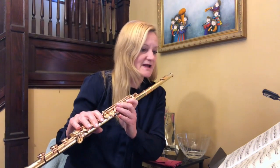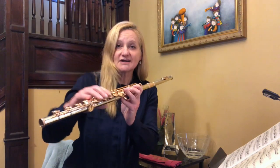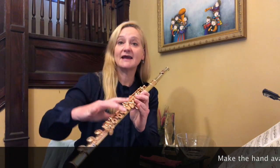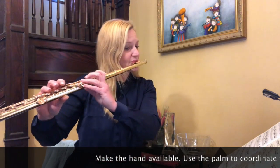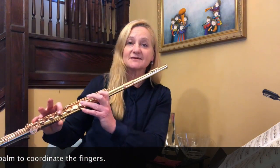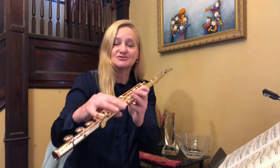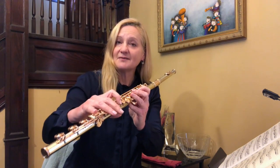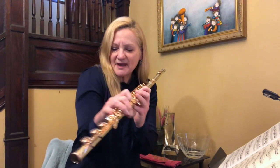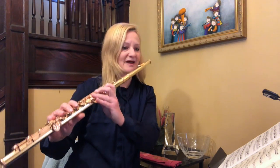I took Reichert No. 4 as my guinea pig — it's in F minor, a horrible key — and in the third octave, what are we going to do about technique? I flatten the hand out a little bit, and I'll show you. When you get to something like that, slow down — don't sound like cats fighting with all the notes strung together. I took my time and I made the palm available, so don't get all scrunched up with no space — make sure you're opening up the palm.